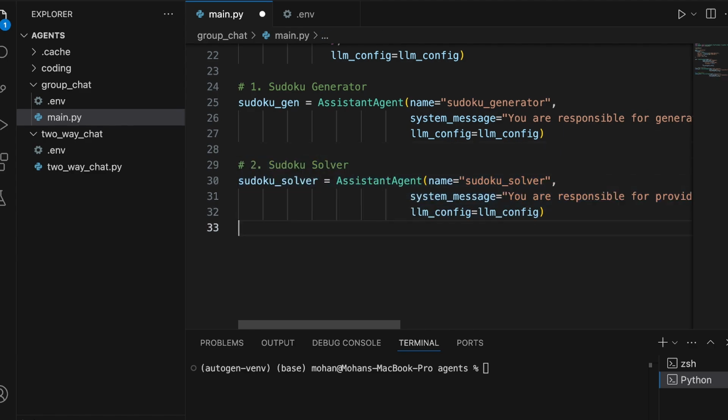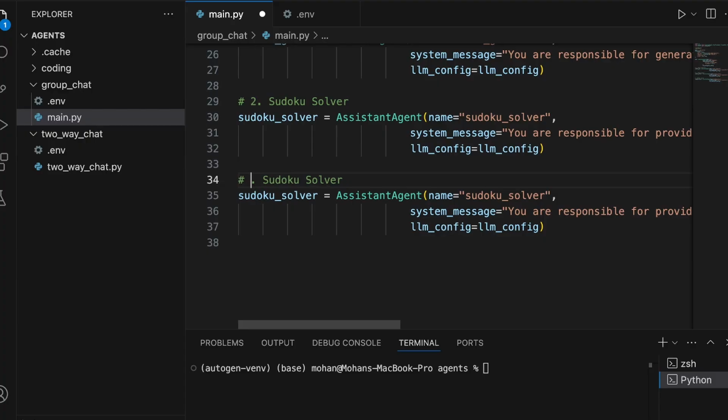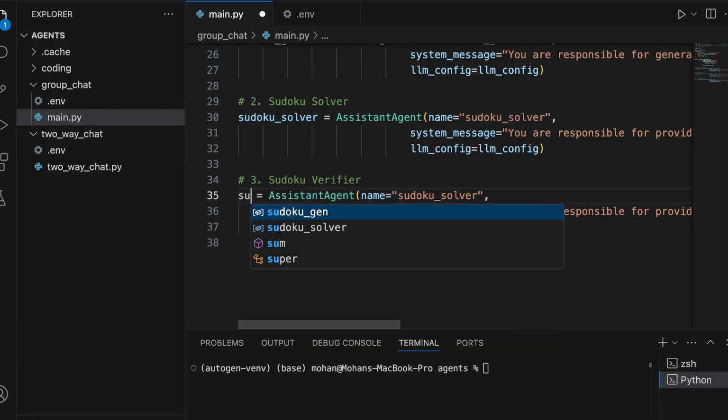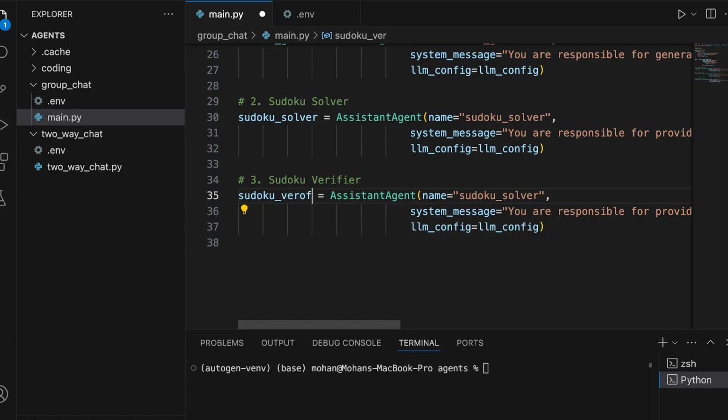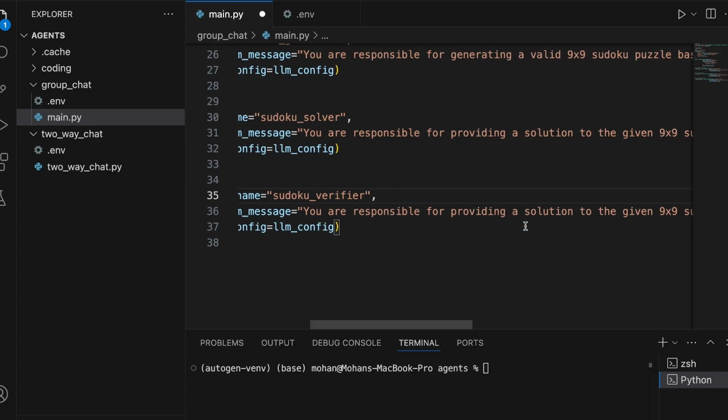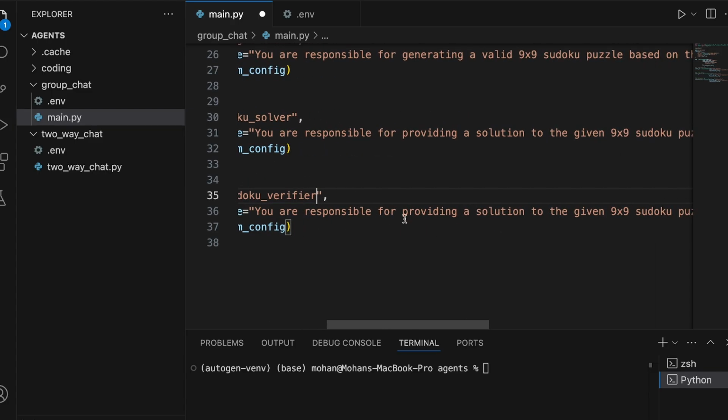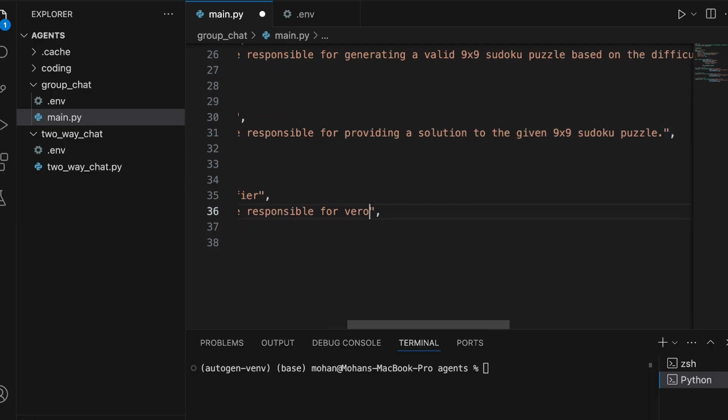And once this is done, let's also create an additional agent, which is the Sudoku verifier. Okay, sudoku_verifier. And let's also update the name of this agent, and provide the system message stating that you're responsible for verifying the given Sudoku solution for a 9 cross 9 puzzle.